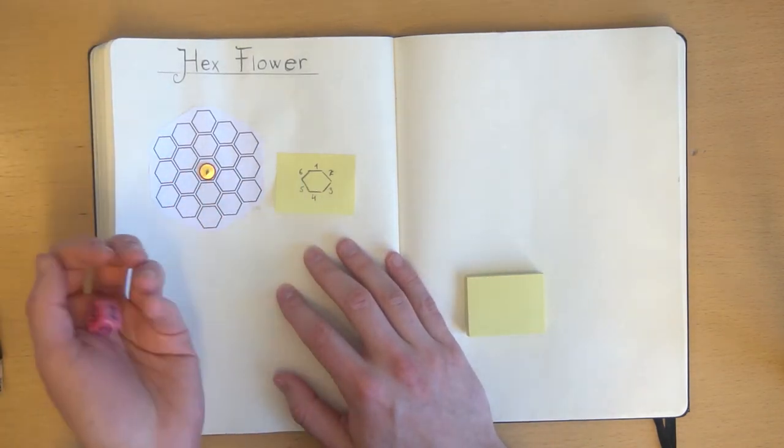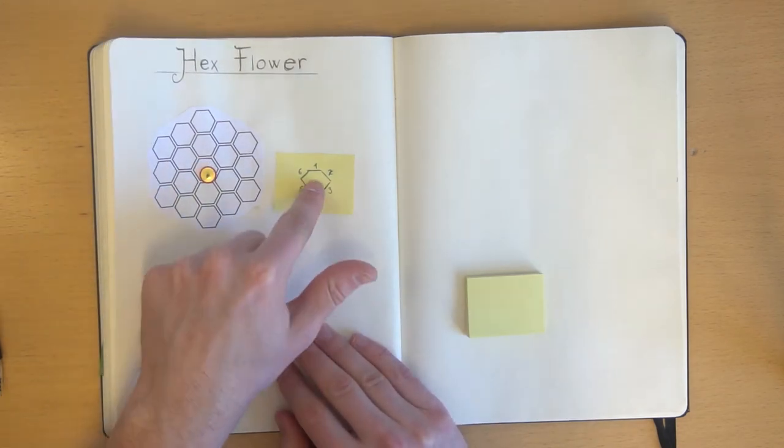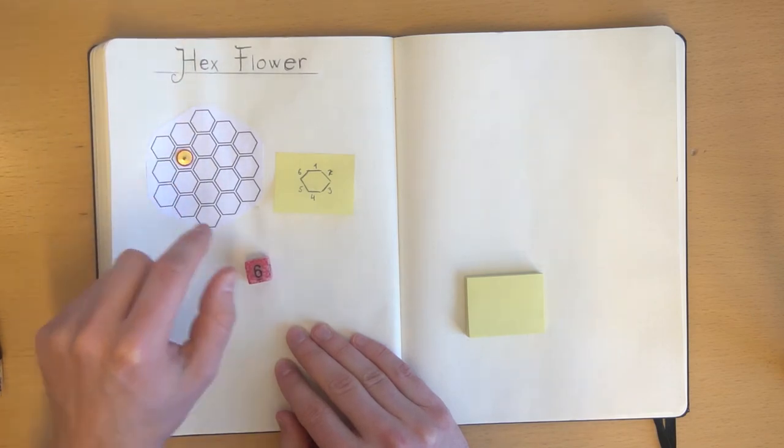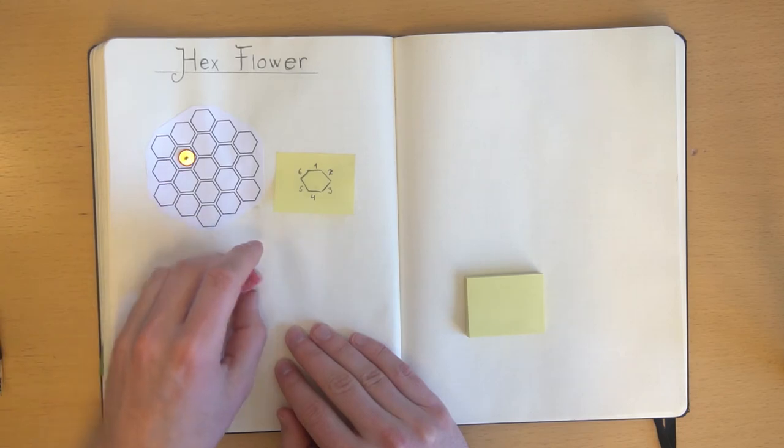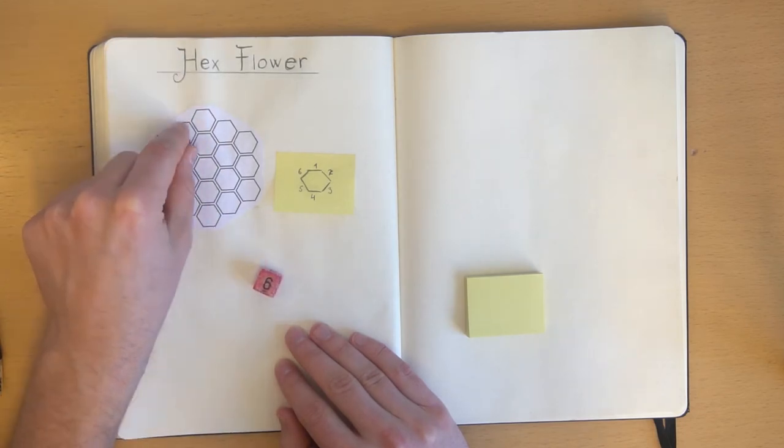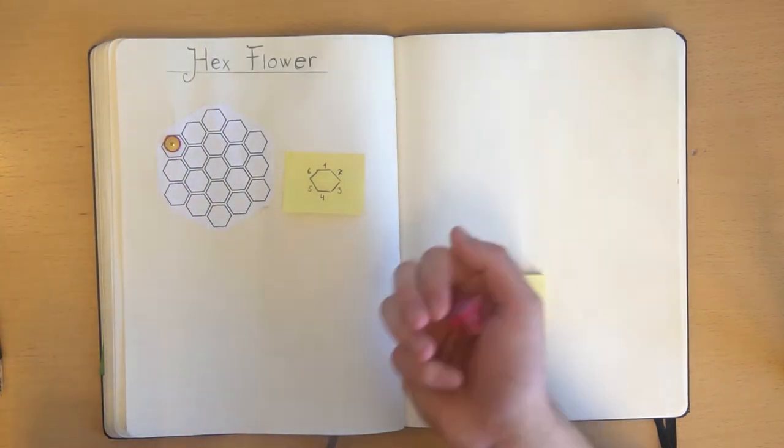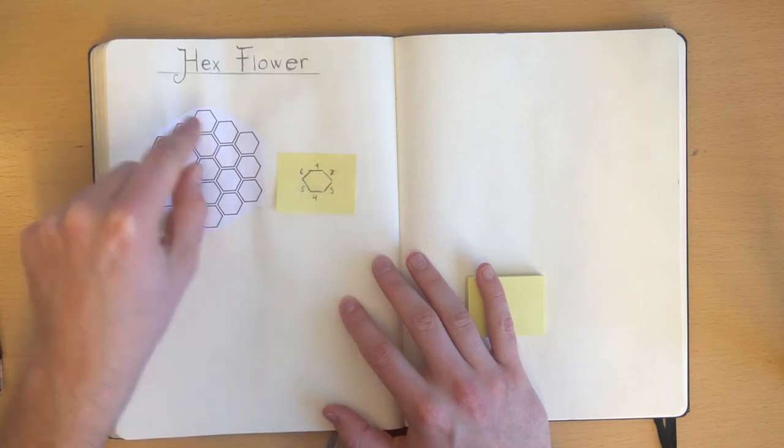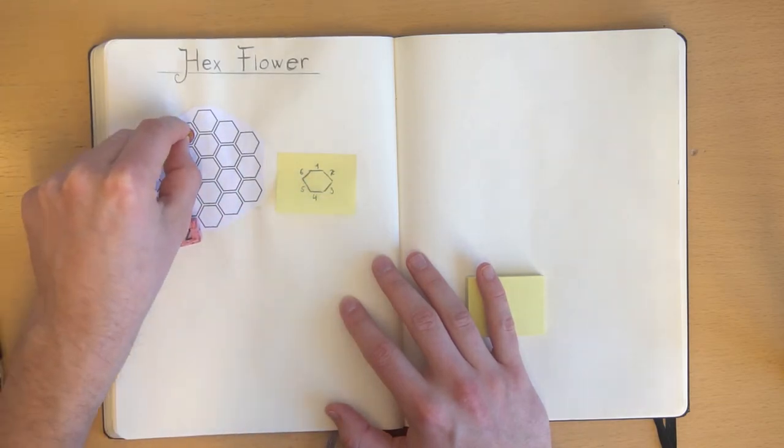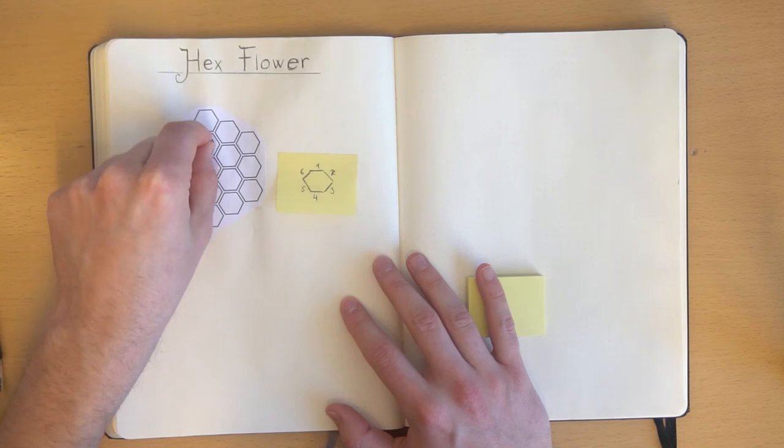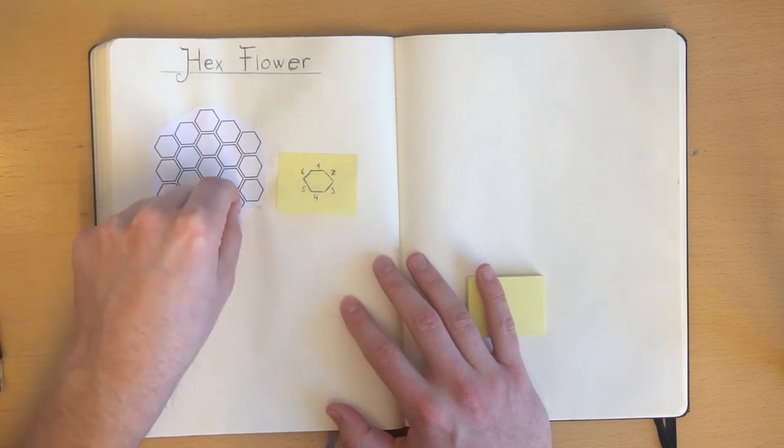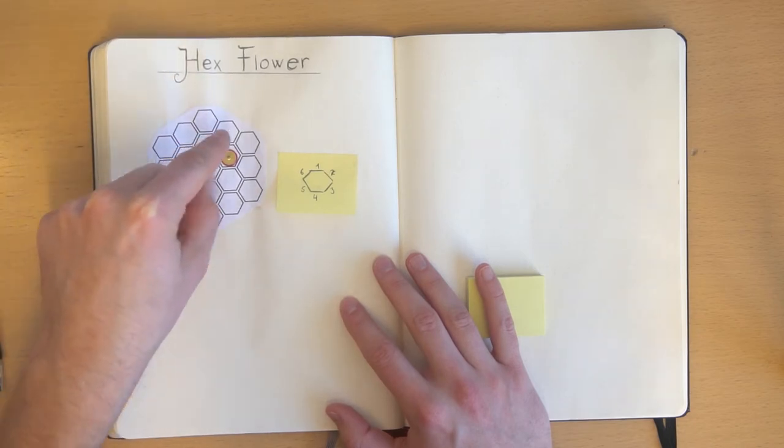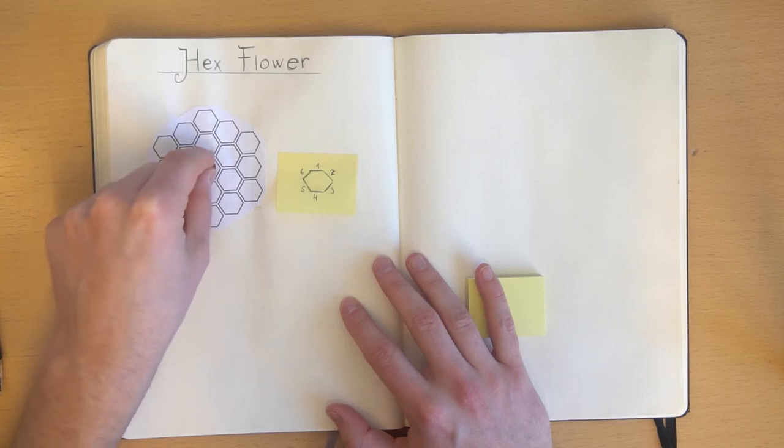Each of these, when you're standing here, you have a token of some sort and then you have six different outcomes. If you roll a die like this and I get a six, that means I move in this direction. Next time I roll, I get another six and I still move in this direction. If I roll again and get a two, that means I move in this direction. So I go over here and then you continuously move around on this board like this. Each of these different ones is a different outcome.